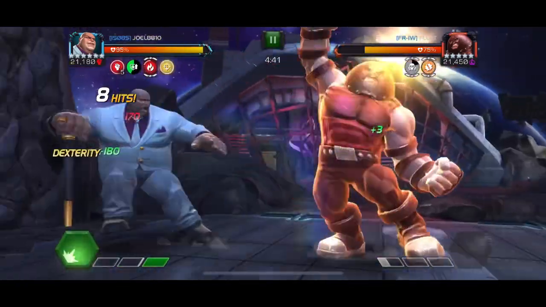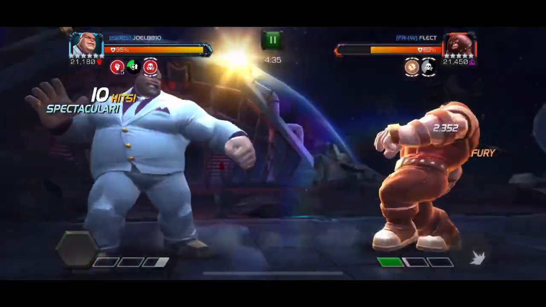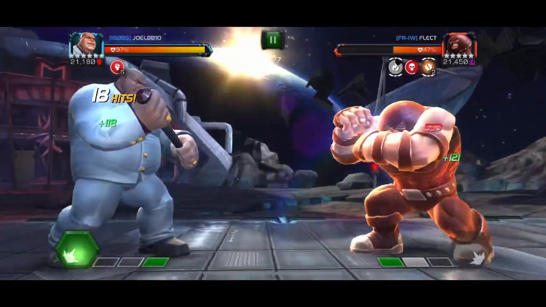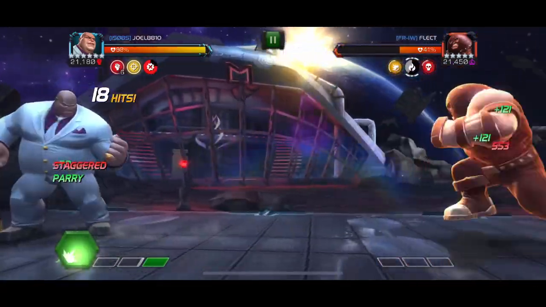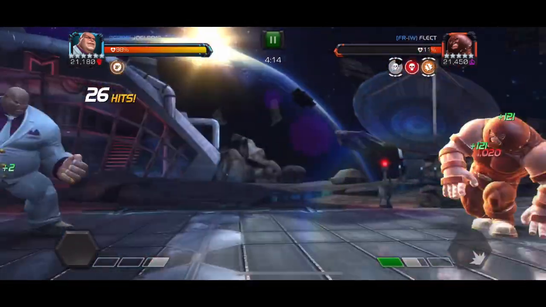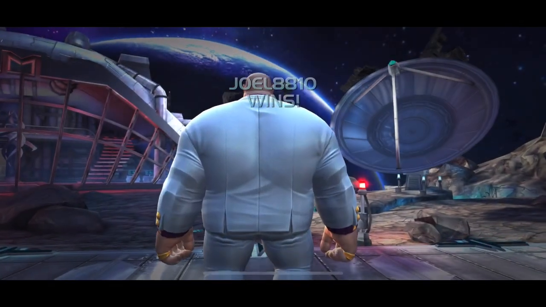Just after he throws his special, just wait for that Unstoppable to go down. And then, again, we don't have to worry about the Incinerates or the Poisons. This Kingpin has a chance to shrug them off. There's another nice combo into a special 1. He's almost finished here, and he's done.